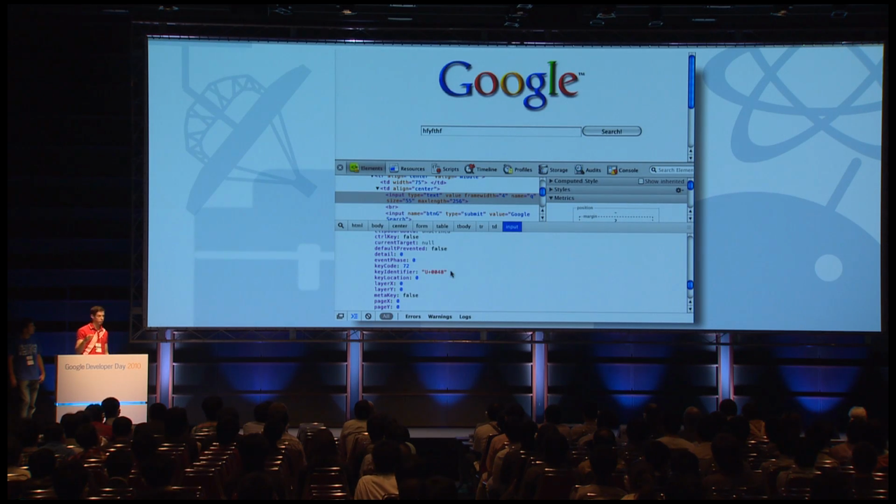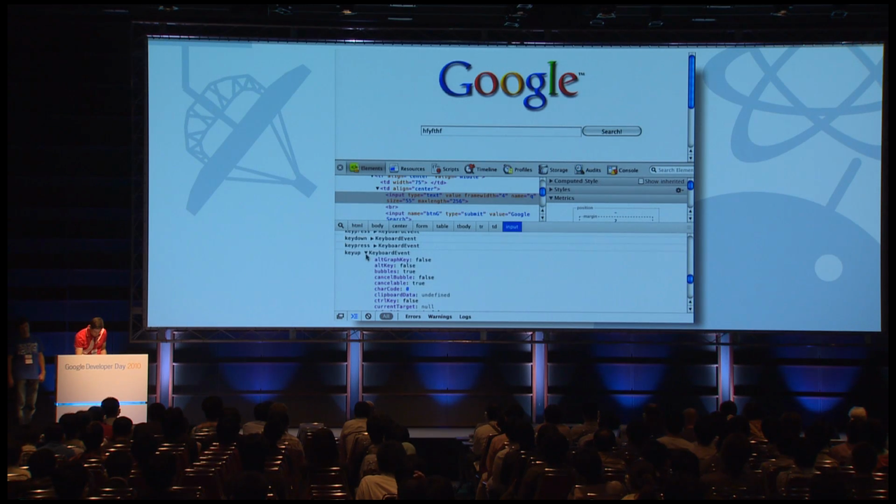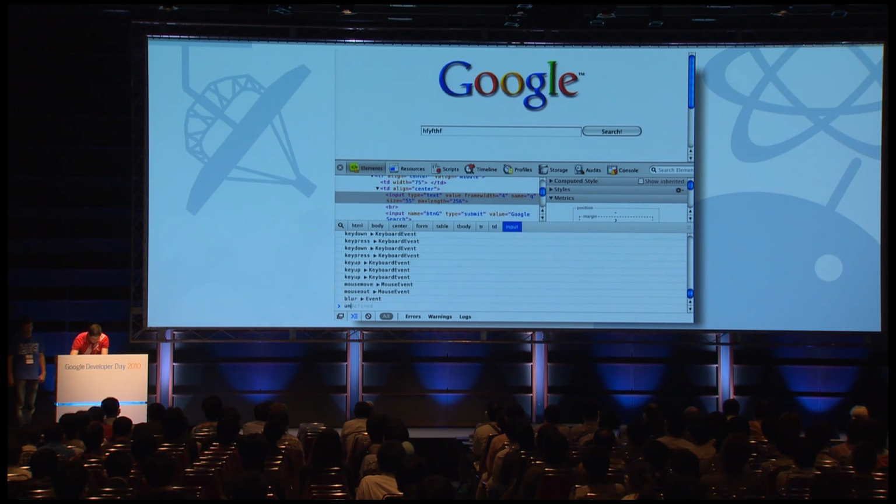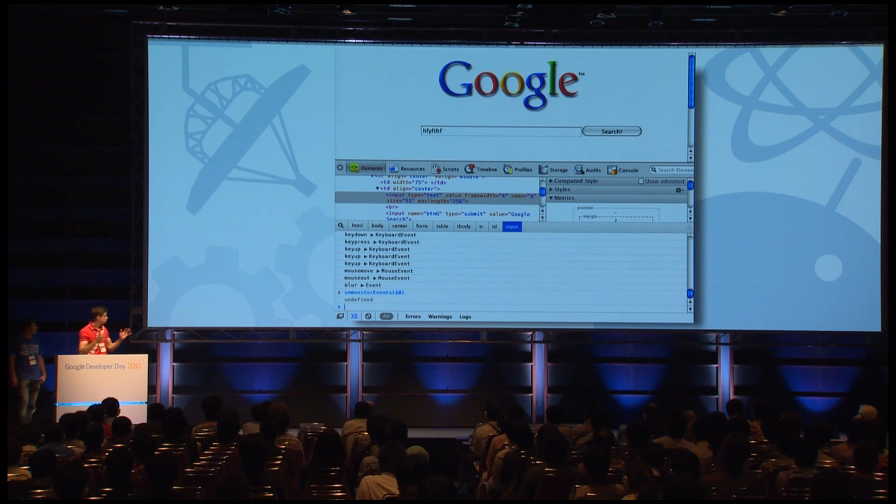And this is great when you're building interaction of your UI. OK, let me unmonitor events for this node. OK, so this is how you can use developer tools for building great UIs.